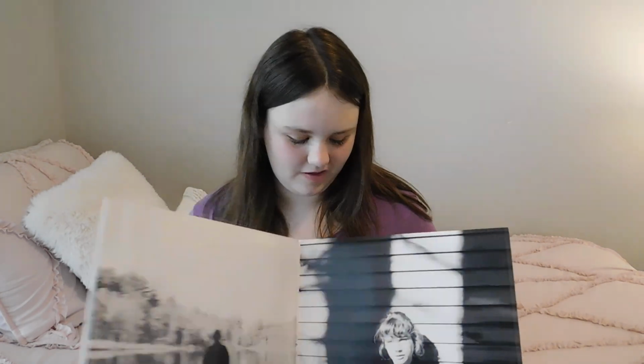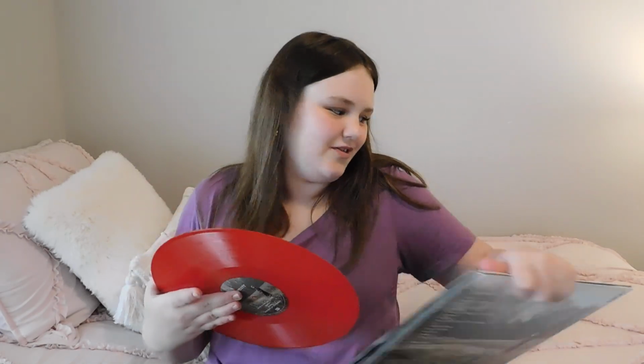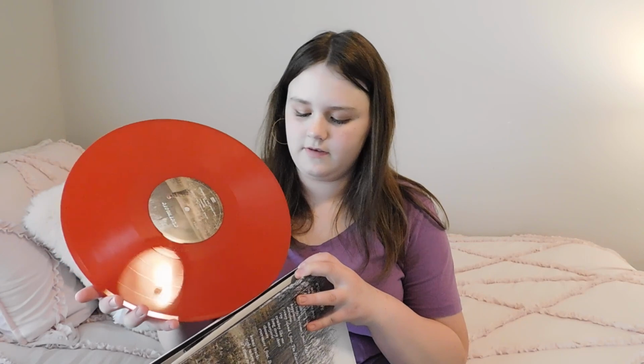I love that album. And this is Evermore by Taylor Swift. Almost called it Folklore because I had that as well. 2 of my very favorite albums from 2020. I like to get as much Taylor Swift in my collection as I possibly can. Another red vinyl. Somehow they got all in a row. But this one is just solid. It's not translucent, but it's so pretty, and I think it's a great color. Works well with the album, just complements the cover. So I absolutely love this album, and my favorites on it are Champagne Problems, 'Tis the Damn Season, and Evermore.